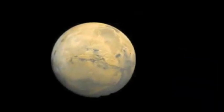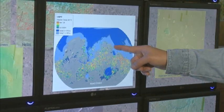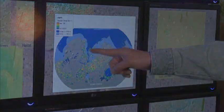We know that there's frozen water on Mars now, but what we're more interested in is whether there was flowing water or liquid water on Mars in the past. In a new study, scientists from Northern Illinois University and the Lunar and Planetary Institute in Houston used an innovative computer program to produce a new and more detailed global map of the valley networks on Mars.